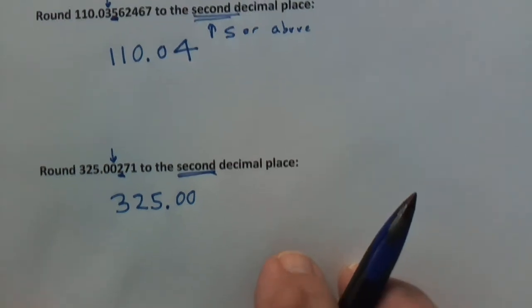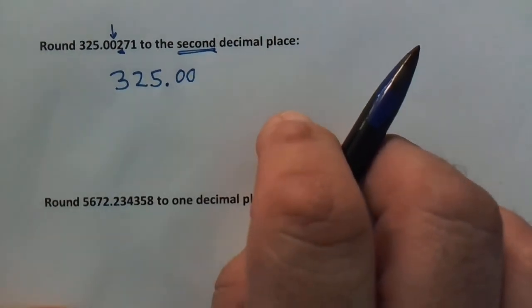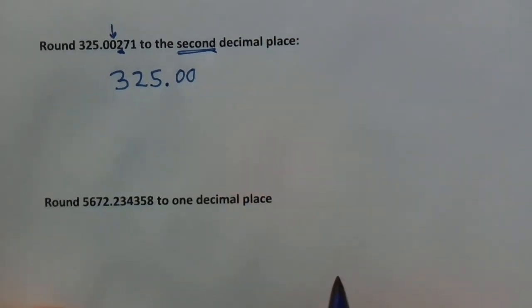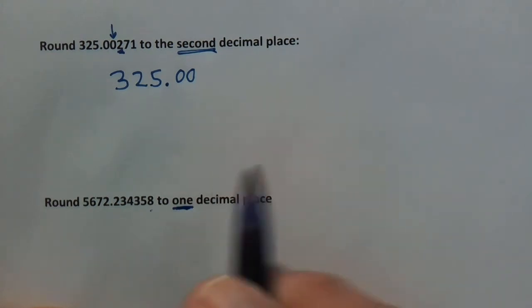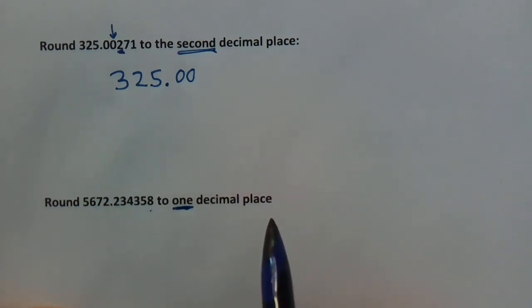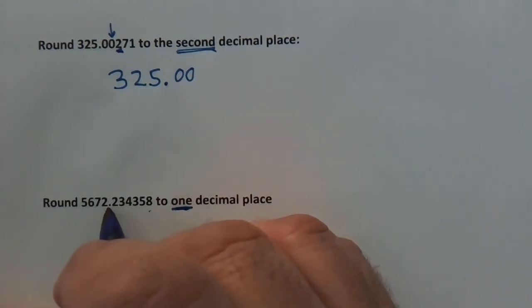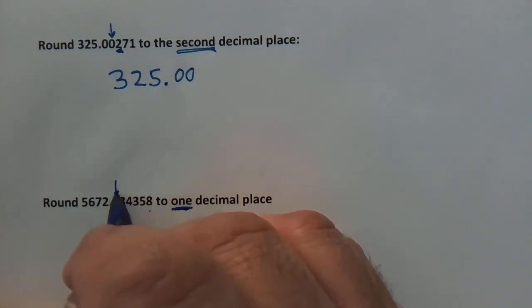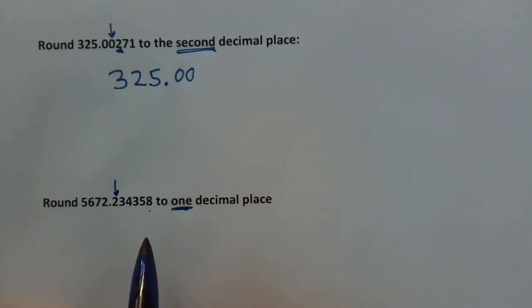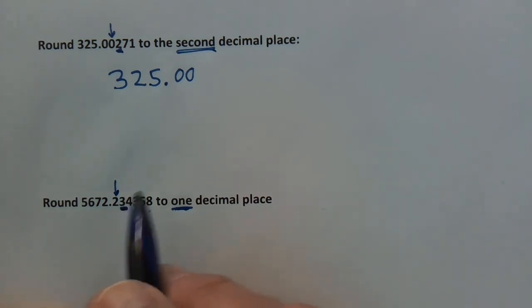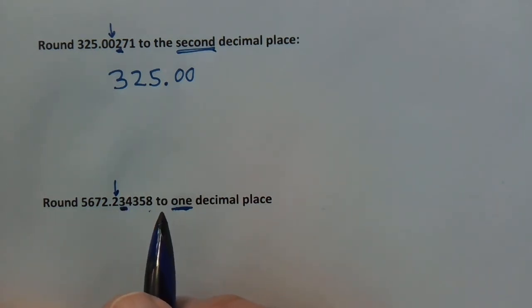Let's do one additional example, and let's do something other than the second decimal place, just so you see that it works the same. So here's a number that it's asking us to round, and it wants us to round it to 1 decimal place. So I'm going to look at, here's the decimal. I look at the first decimal place, and that's the number that we're going to be changing possibly. I look one number to the right, and in this case, the digit is a 3.